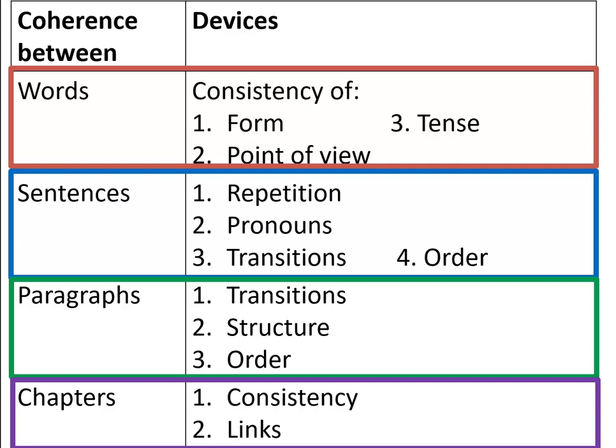When we look at coherence between chapters, it especially becomes important to think of coherence of content, particularly if this is coherence between chapters in academic writing, for example, within a thesis. We need to pay a lot of attention to coherence between the content of our questions, our methodology, our findings, discussion, and the argument we make in our conclusion and our claim to knowledge. That's beyond the scope of this course, because this course was about writing techniques.